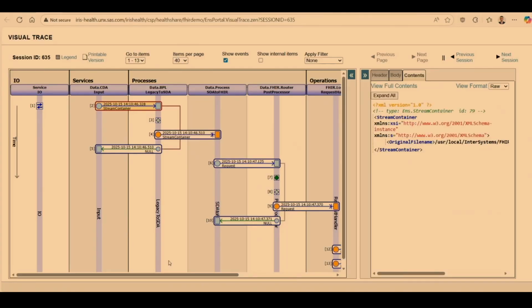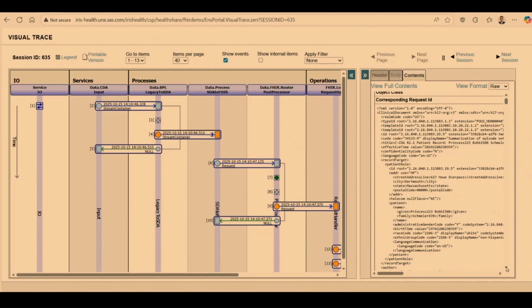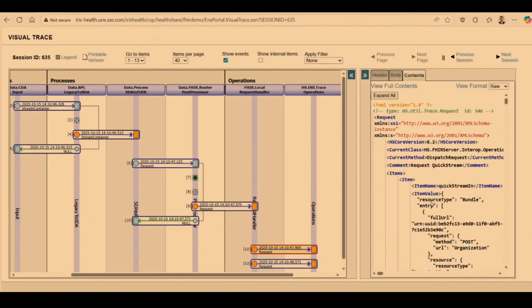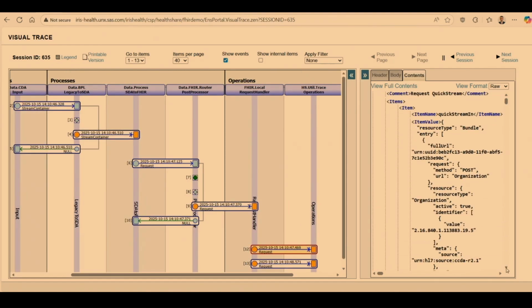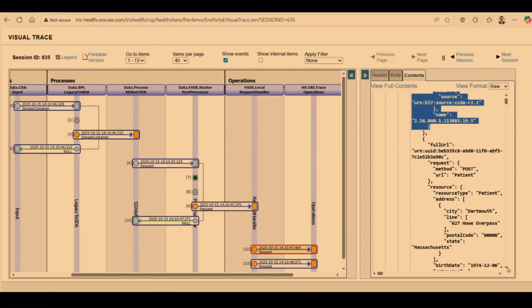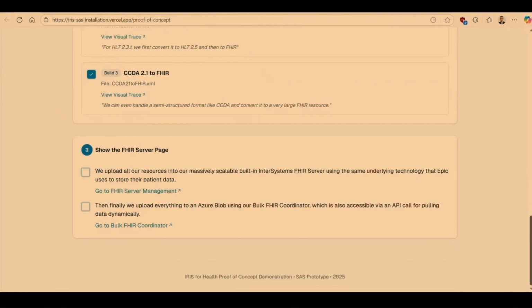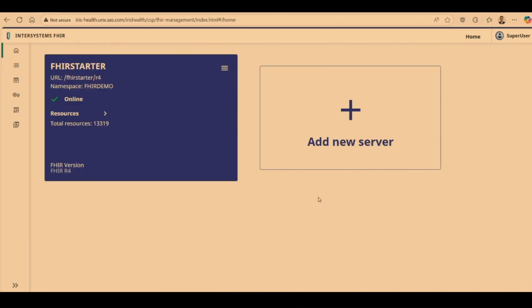So just kind of looking at this right now, you can actually see the different components that were being leveraged. We'll click into one of these, and then it shows you the actual parsing of it into a JSON object. So you can see that source from the HL7 and the actual resource type, which would be patient for this example, or patient name. So what we do then is when we deploy this, we have a FHIR server.